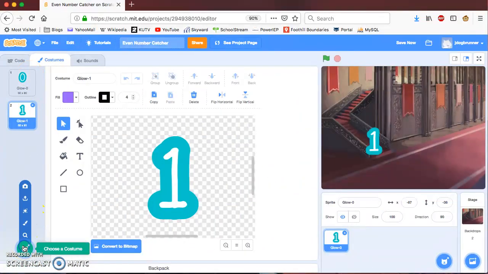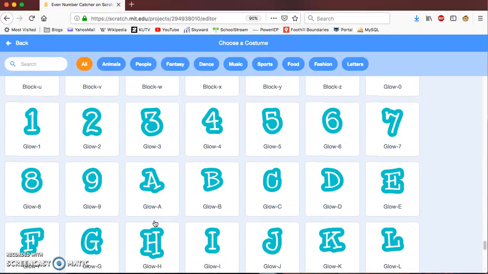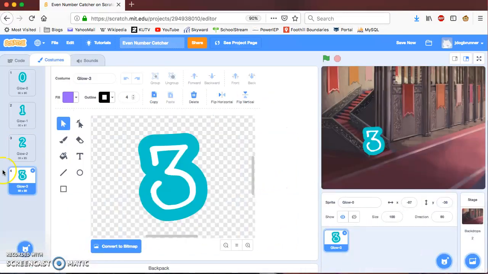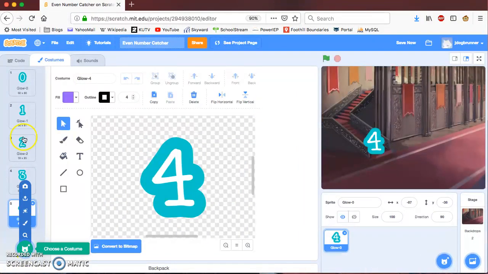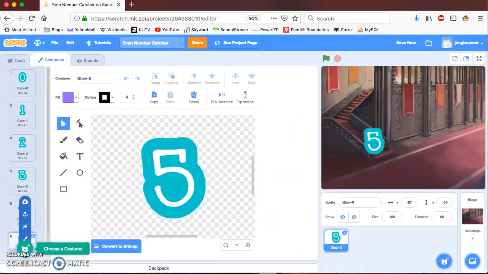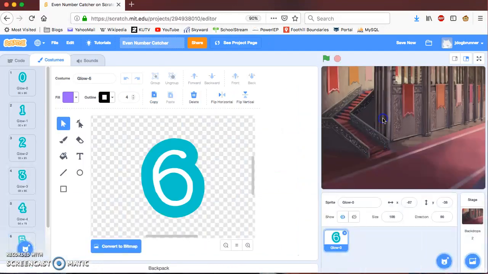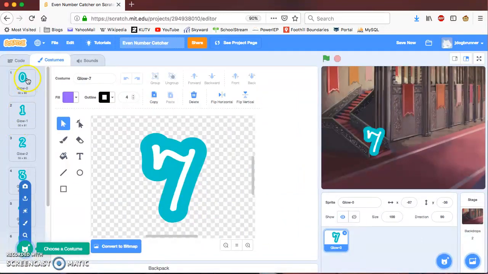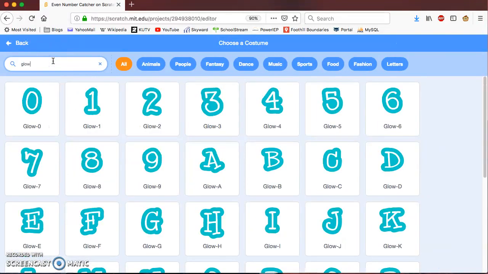1, then add 2, and I just noticed these ones start with the glow title. 3, 4, 5, 6, 7, 8, and 9.